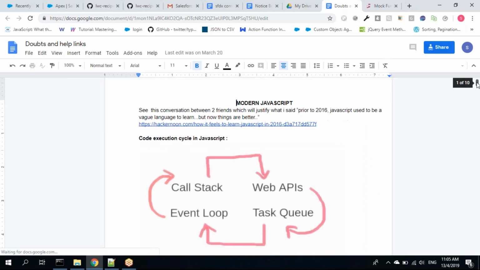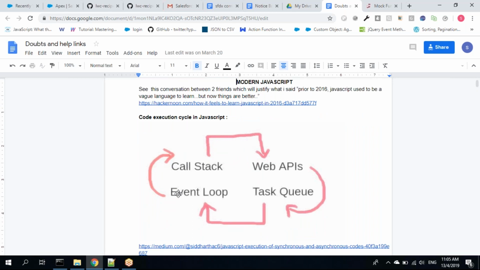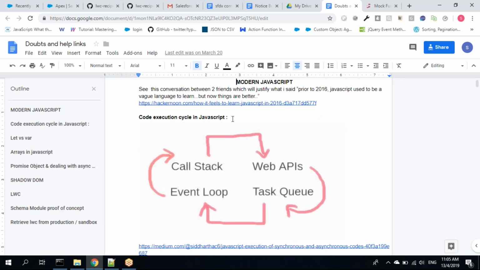So on day 1, while teaching modern JavaScript, I said JavaScript code doesn't execute line by line, but we have something called call stack where each piece of line, each statement will be placed in that call stack, and it tries to execute each statement. Fine. So whenever we find those asynchronous calls, or whenever we find set timeout for 2 seconds, then wo wala delayed actions will be processed to web APIs. Then web APIs say it will be evaluated, it will be placed in task queue.